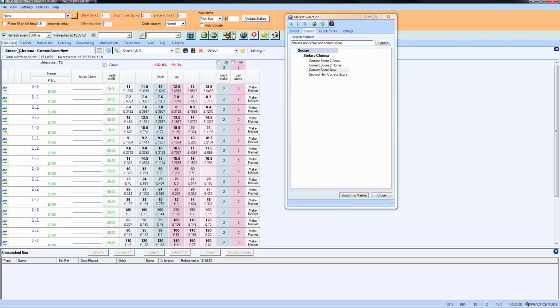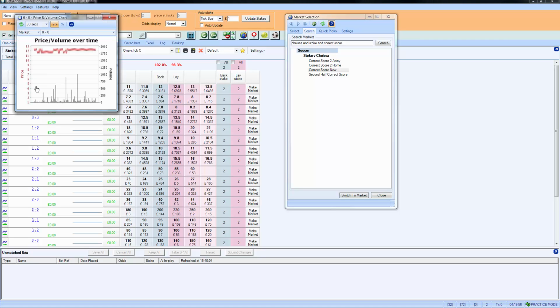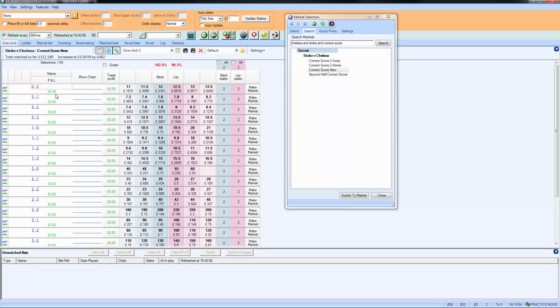Let me explain what you're looking at on this particular screen. On the left-hand side here is a range of charts. This is the market in which you're actually looking at the moment. So if we click on that, you'll actually see a chart appear. That's the Betfair chart. Your P&L, how much profit and loss you have in this particular market. A micro chart, the current profit that you have within this market, and then all of the back odds, all of the lay odds, and then a predefined stake that you're going to use on the back or lay side. A nice little button called the Make Market button here, which we'll talk about in a minute.